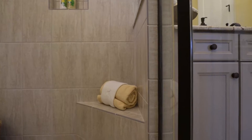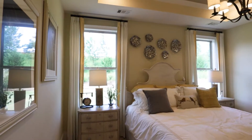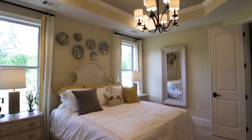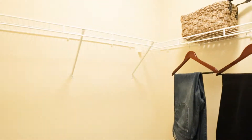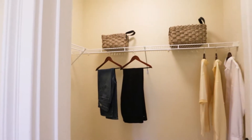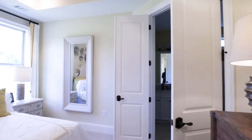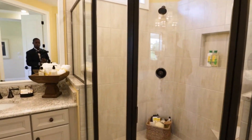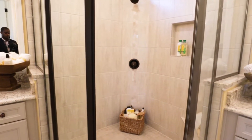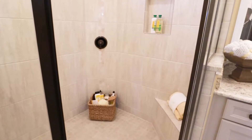We'll start off with the master bedroom. As you walk in, you see two beautiful windows with nice natural lighting coming in. Just behind the entrance you've got closet space — this is one of two closets. Going into the bathroom, starting with the shower: what I love about these showers in this community is that they are all zero-step showers. There's no big hump to step over, and every master shower comes with a bench, which is definitely a nice convenience.